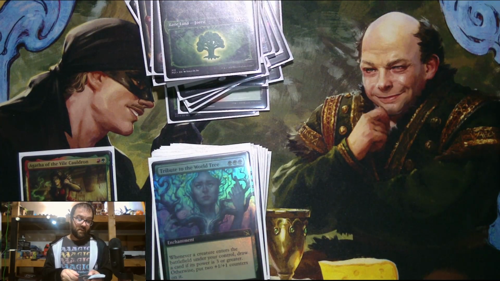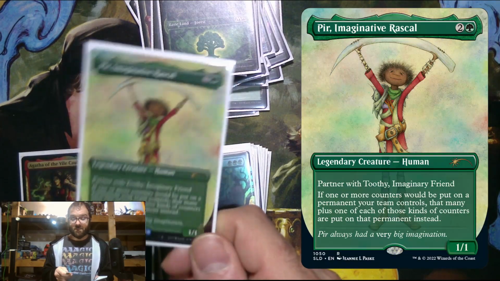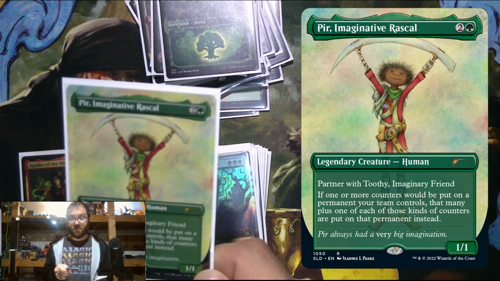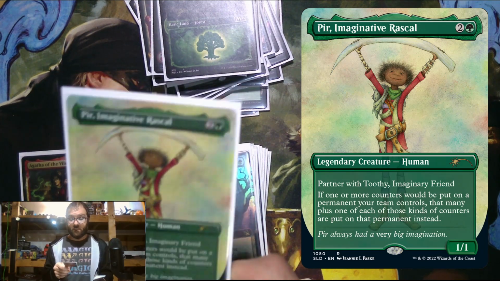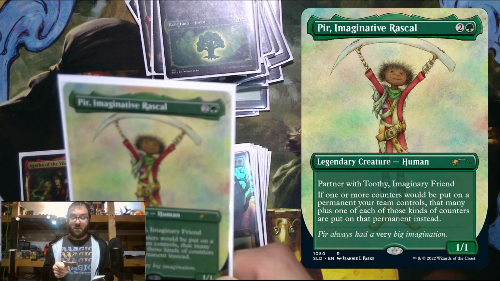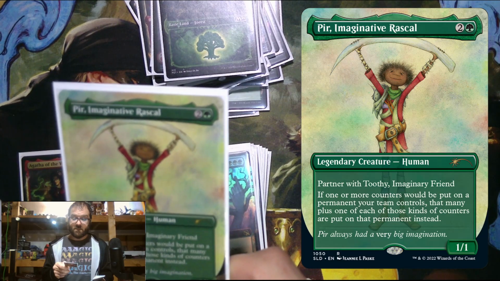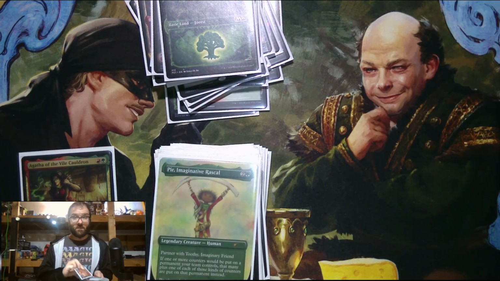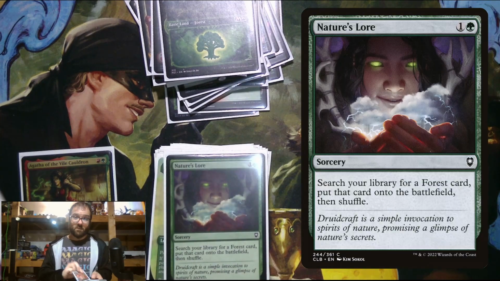Forest. Pure Imaginative Rascal. 2 and a green for a 1/1 legendary creature, human. Partner with Toothy, which is blue, so I don't have the deck anyway. If one or more counters would be put on a permanent your team controls, that many plus one of each of those kinds of counters are put on that permanent instead. So 1 counter is going to be 2. So an additional 1.